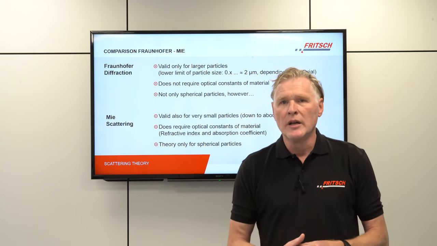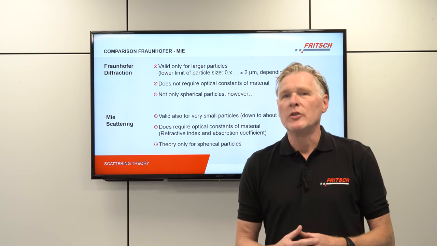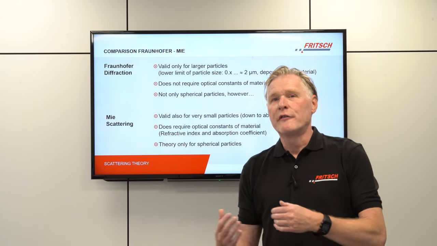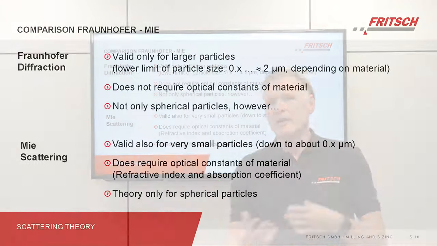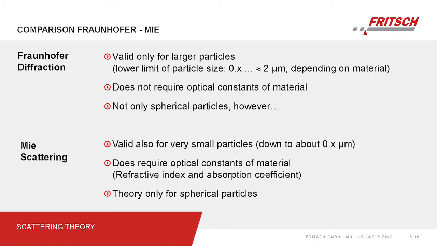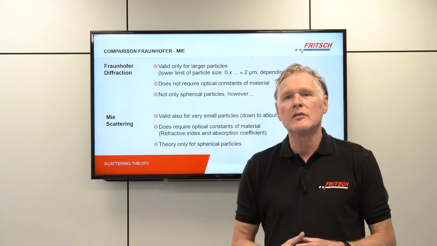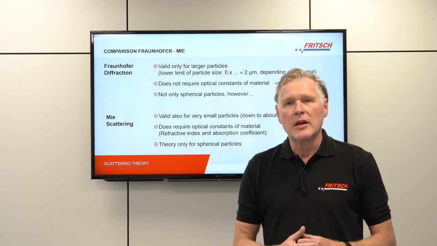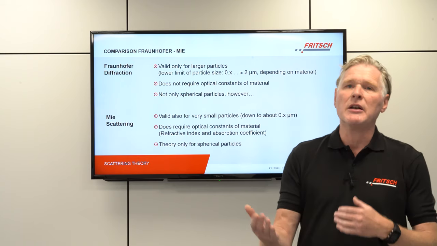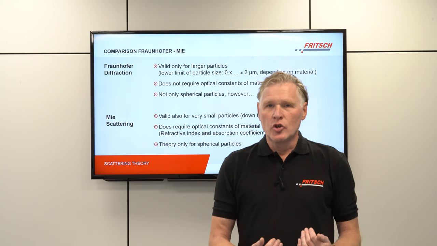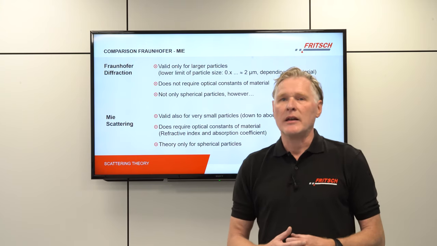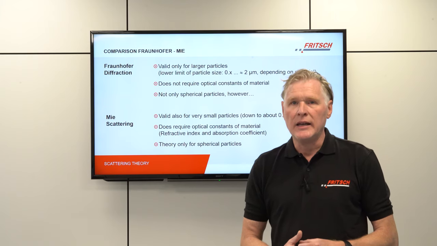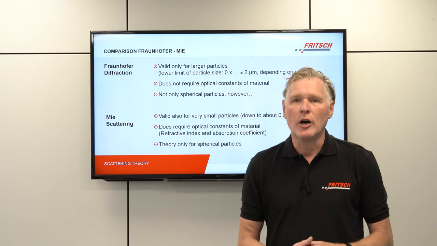Some people may claim that with their instrument you can determine the refractive index from the particle size measurement, but that's simply not really true. The lower limit for the Mie theory is in the range of 10 nanometers, depending on the material. Black material performs a bit better than transparent material, but in general below this range you move into what we call Rayleigh scattering, and it is no longer possible to really measure the size distribution with this kind of instrument.